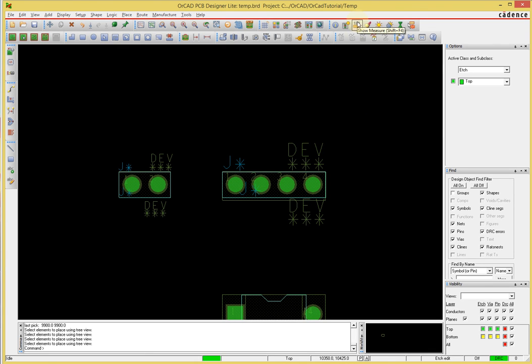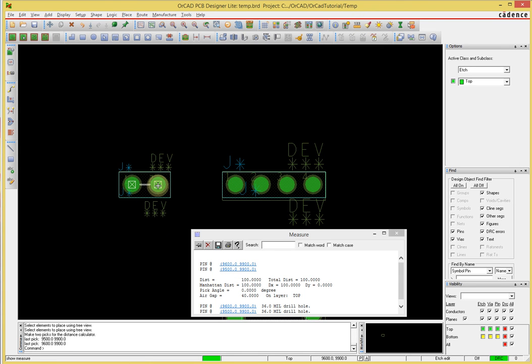Well, let's just see. In the end, it's all about drilling holes or putting pads, and the fact that the footprint is called jumper or something else is not really as important. Of course, the name is supposed to be indicative of the part it is going to be matched with on the symbol, but you just want to find a footprint that will meet your demands. So once again, activate the measure tool, and the distance from here to here is 100 mils for this part, and the distance from here to here is 100 mils for this part. So these jumpers will be ideal for header type.